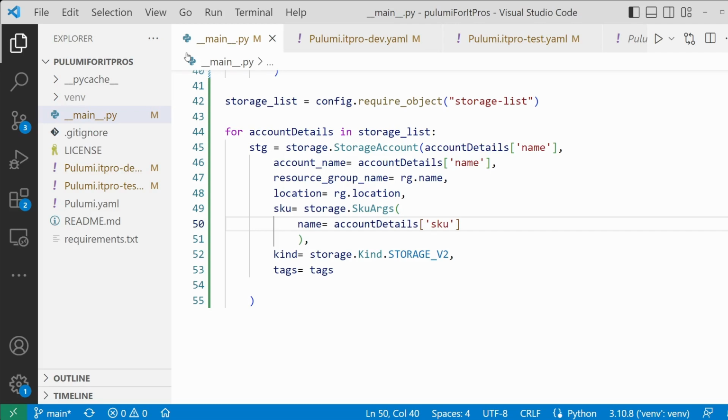Using a while loop isn't something you do much with infrastructure as code. So if you're not familiar, while loops are something that just keeps looping until a state changes. So there's no definite end. It's not like with a for loop, where we went from 0 to 2. A while loop will just keep looping until the state of something changes. So for the most part, with infrastructure as code, you are deploying a defined number of things. There will always be a limit to how many you want to deploy.